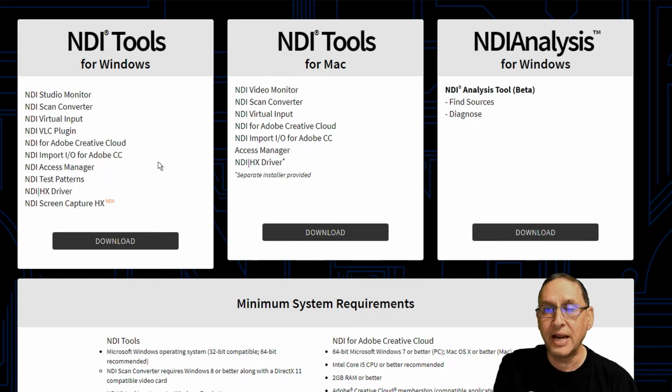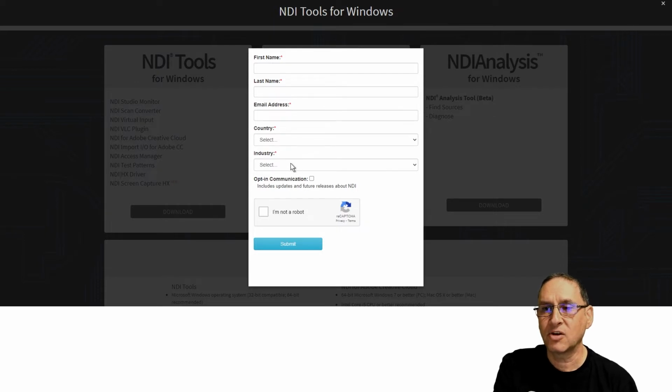Now, as soon as you click on it, it's going to ask for your first name, last name, email address, country, industry, and prove that you're not a robot, which I'm not sure how you can prove, because if the robot was smart enough, it would click that button anyway, and I don't know what the ethical bar for a robot is, and I am digressing, and this is why my videos are so long. So we're going to move on.